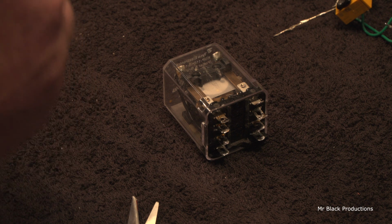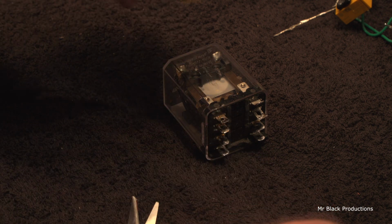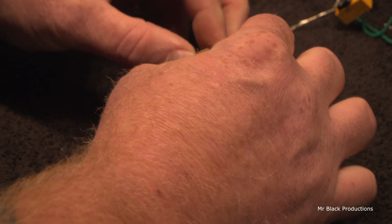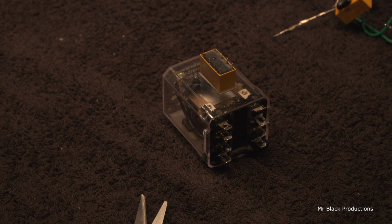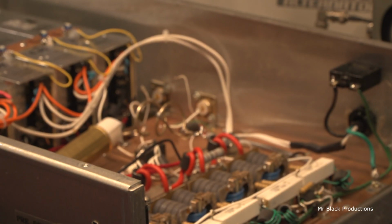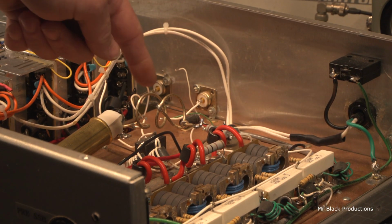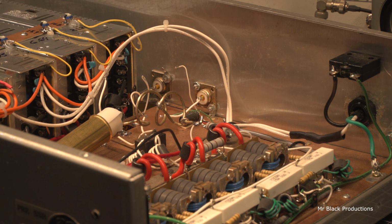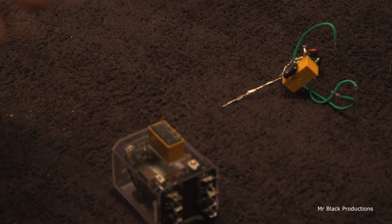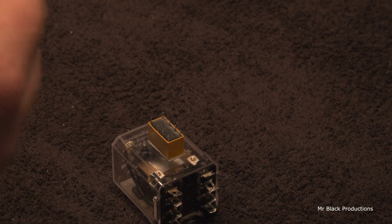Okay, so once again, good high quality VHB double-sided stick tape. And also up inside the box, what we've done over here where the relay connects, as you can see, a perfectly clean spot where I've gone in there and I've removed all the oil and everything that would be from underneath the relay to make sure that this stuff will stick and it's going to stay. So now we're going to transfer over this stuff.